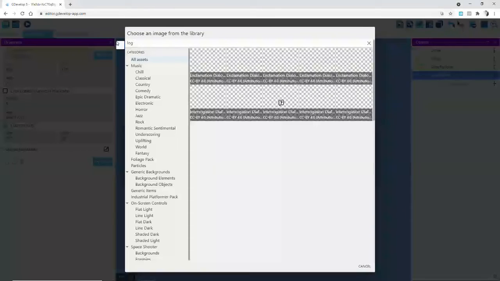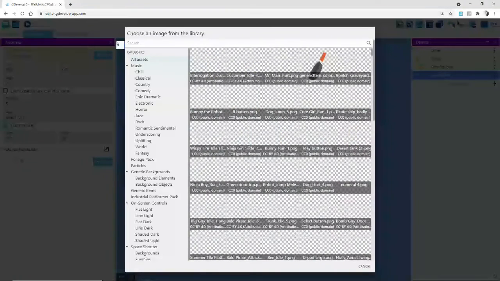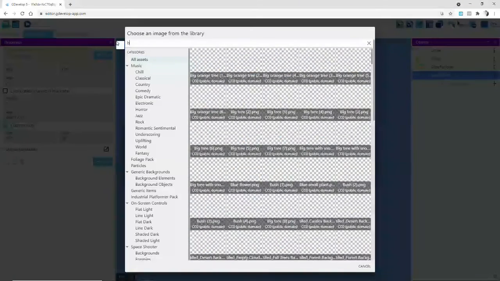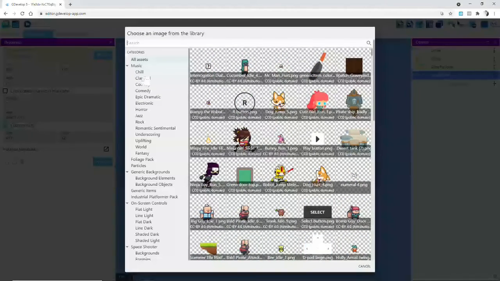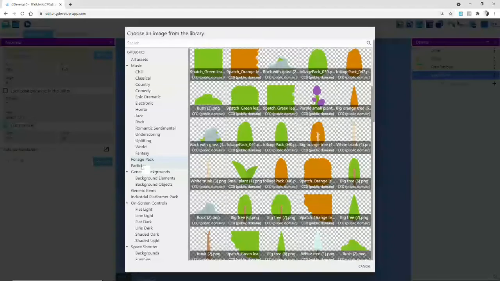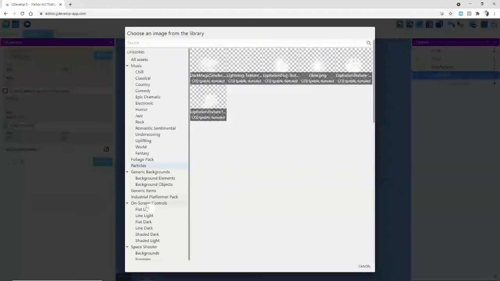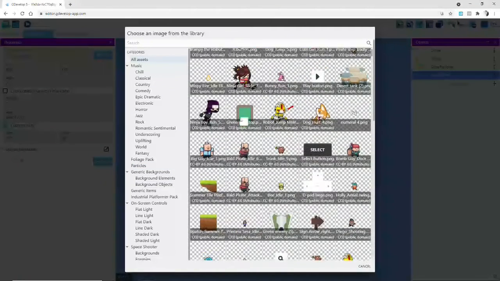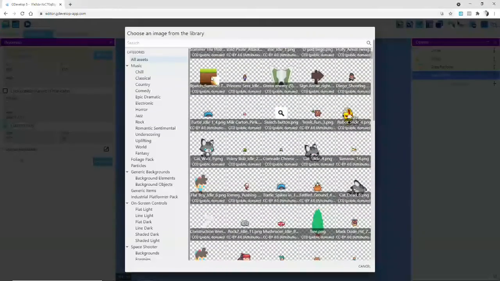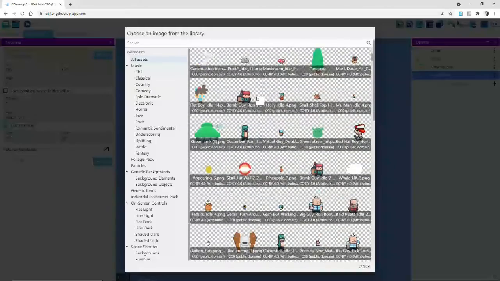I don't think any of those are going to work. So we're going to try just typing bridge. Well, okay, so we're going to just look through here and see if I can find something that I'm going to make work. Just click all assets. And we'll just find something that will kind of work. Hey, this would have been way cooler for the ground, but oh well. We're just going to go with it.